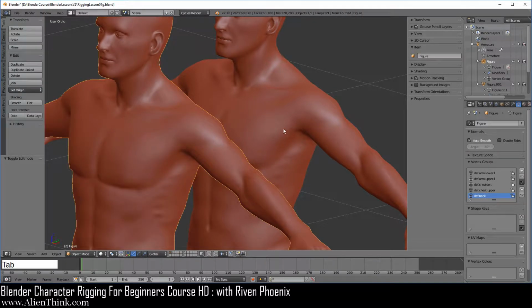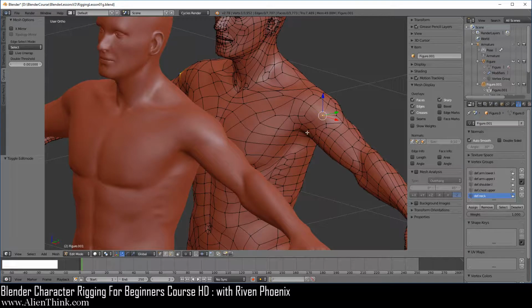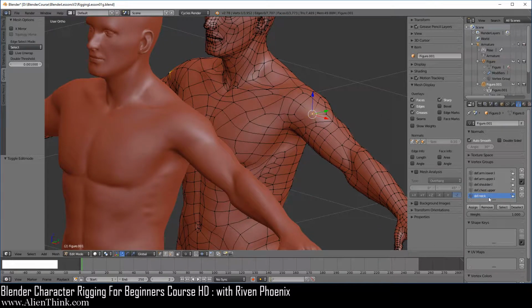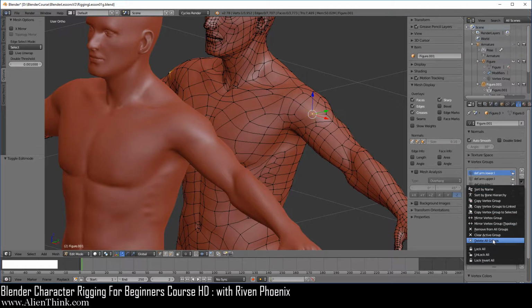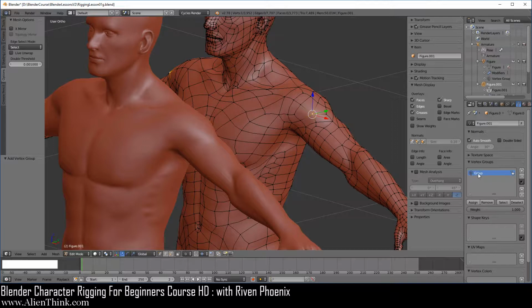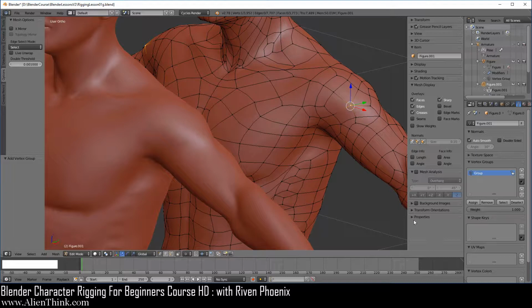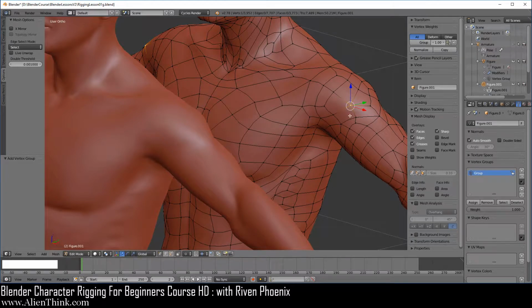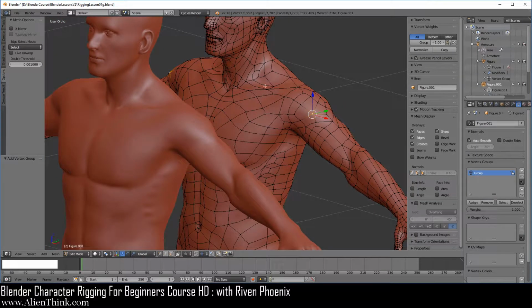Now press the tab key and click on this guy over here and press the tab key to go into edit mode. Now what I want you to notice over here is, first let's go ahead and just click on delete all groups. Remember, this is a separate copy, so when you delete the groups over here, it's not going to affect this figure in any way. Now click on the plus sign over here, and here's an empty group. We have this vertex selected over here. Just click on assign. Okay, so this is a separate copy.